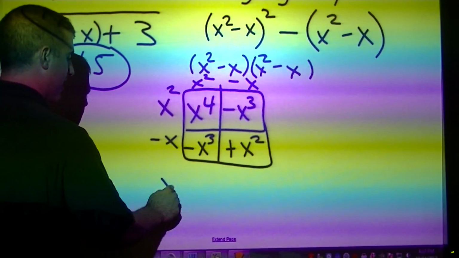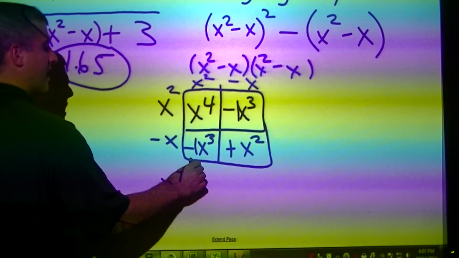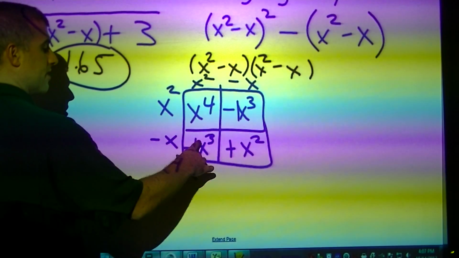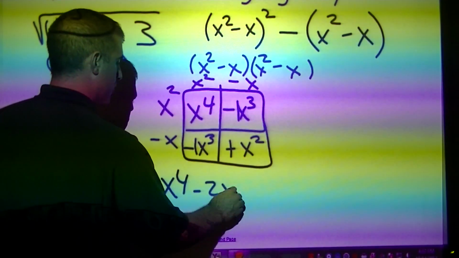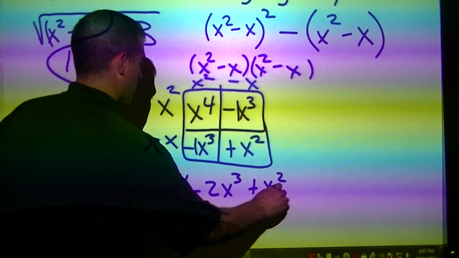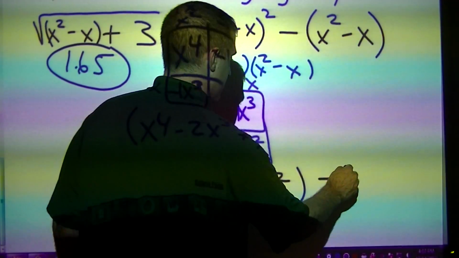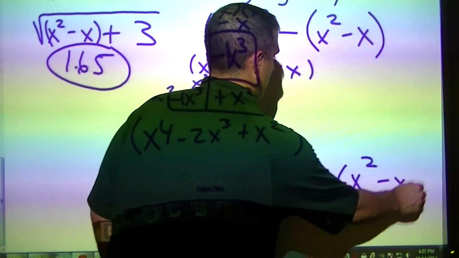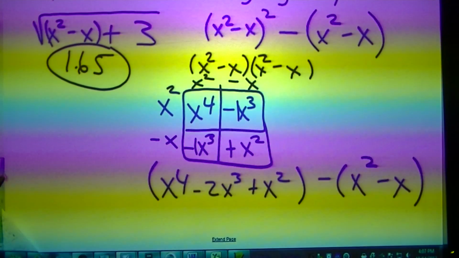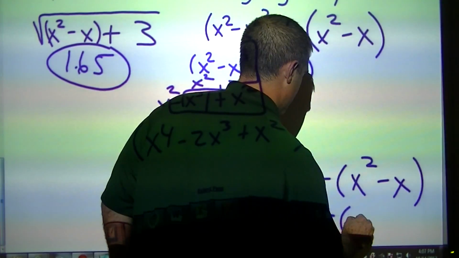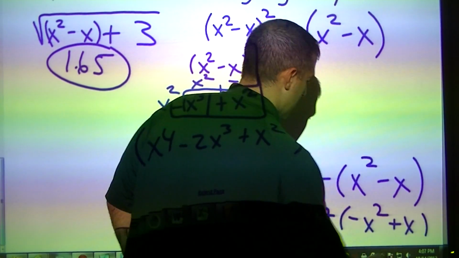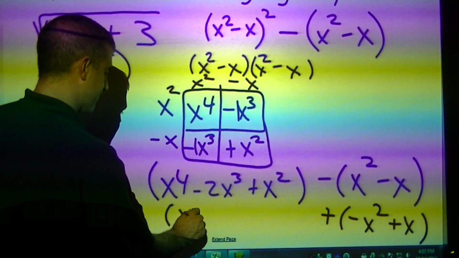So what I have here is x to the fourth. That's negative 1 minus 1, which is negative 2, plus x squared. Now I'm going to subtract it from these terms here. You can either use the subtraction or you could flip this around. And obviously I changed the sign here.